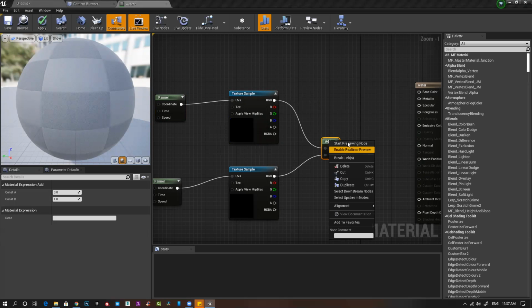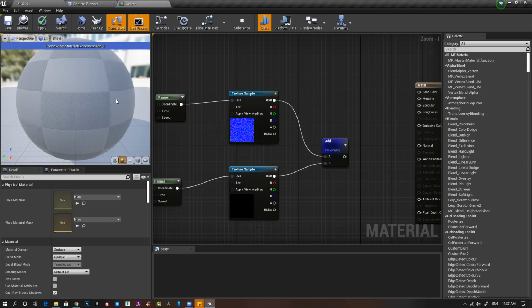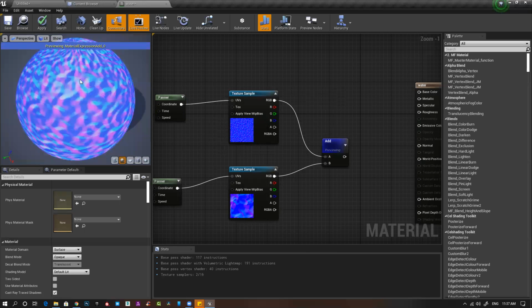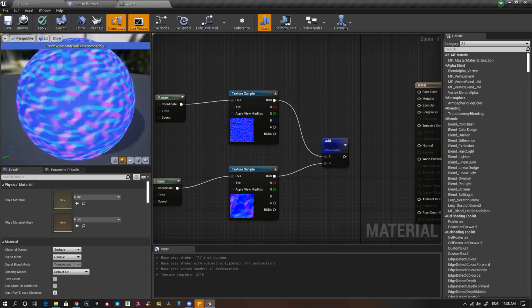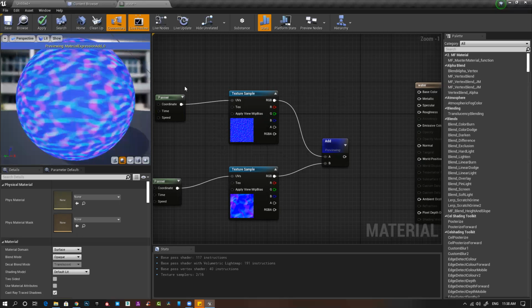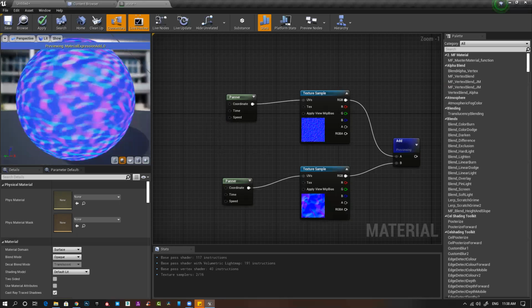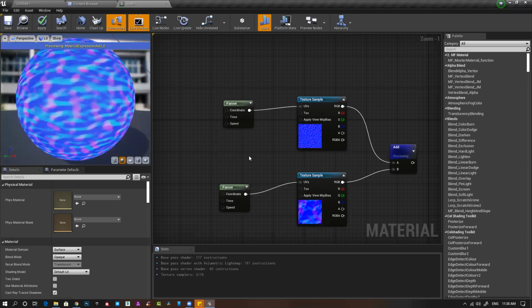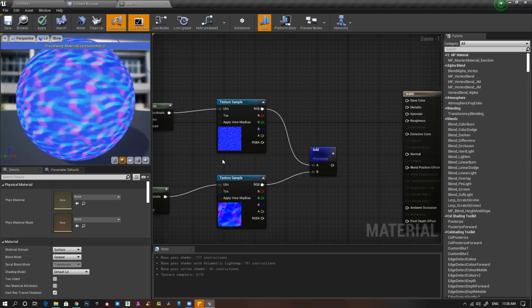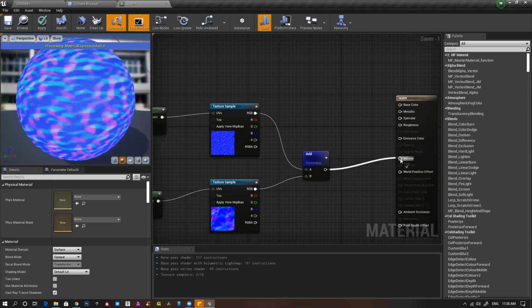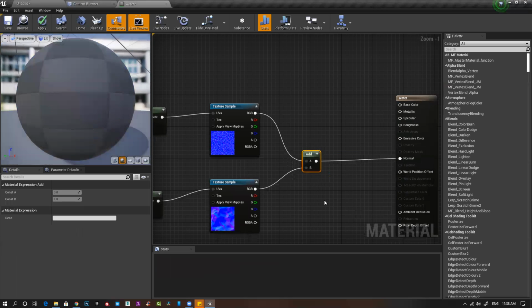Right click, start preview node, to show you a preview of this particular combination of these two nodes. You can see one is going in the up direction, one is going left to right. If I want, I can increase the tiling and modify those things. That is altogether a separate thing. Connect this to normal. Stop preview.